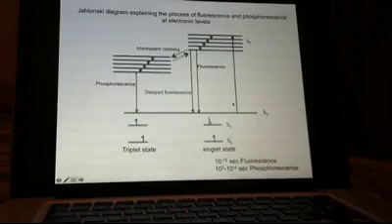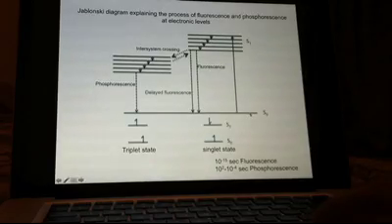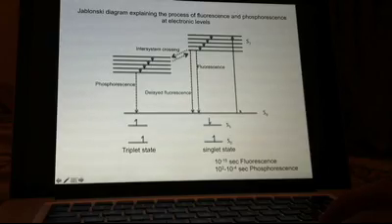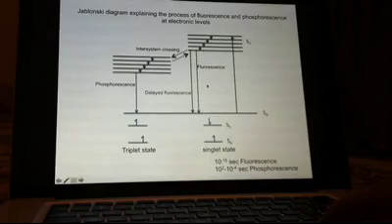On the electronic scale, the electronic process of fluorescence is explained on the basis of the Jablonski diagram, which says that when the electron is in the ground state and light is shined on it, it takes a photon of energy and gets excited to an excited state, from where it starts losing energy through internal conversion. When it reaches the lowest possible energy level in the excited state, it jumps to the ground state, emitting energy in the form of fluorescence.